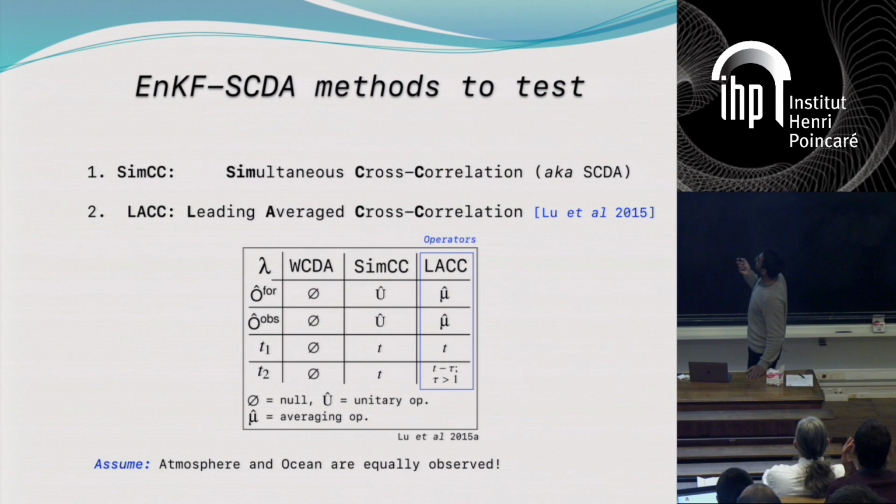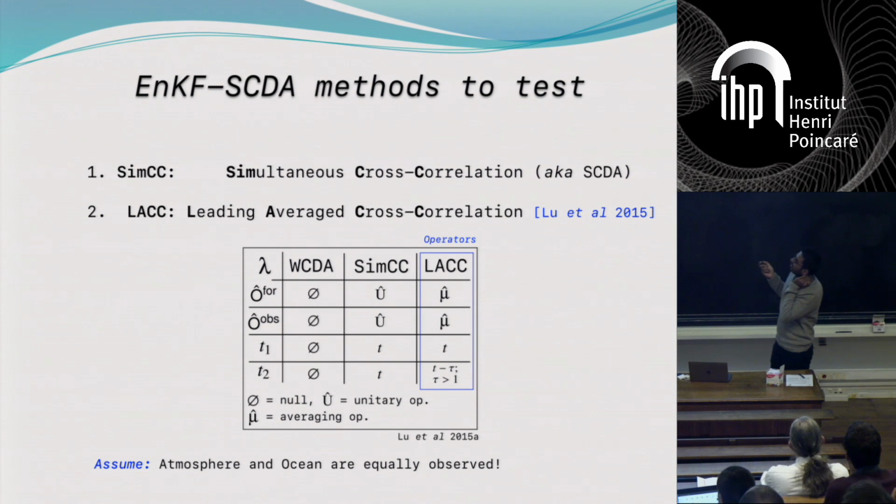This is one of the simpler and the first methods in this regime, proposed by Lieu. You can summarize it in a way that your EnKF scheme is taking 4 parameters: what kind of operations you'll be doing on your forecast, what kind of operations you'll be doing on your observations, and the data between 2 times, between T1 and T2. So in the weakly coupled update, we don't perform any operation on any data in the past or the present. So all these operators are null.